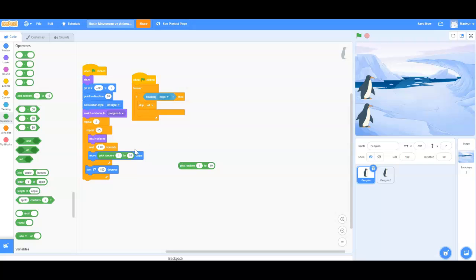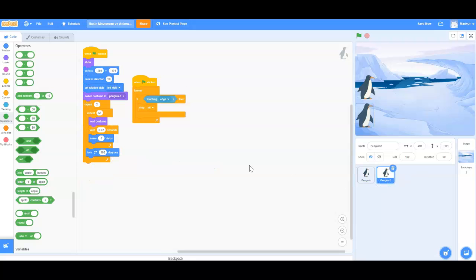I could also change the number of repeats. I could come over to penguin 2. I could change it from 6 to 15 steps. So again, as a student, I'm exploring the code, experimenting with a variety of different changes, because the goal is to find out what is going to happen with my program every single time I make these changes. I'm altering the existing code. Now I click the green flag, and we have a significantly unfair race where penguin 2 is winning by a long shot because of the increased number of steps.